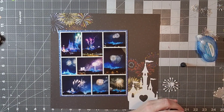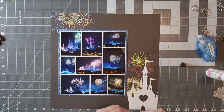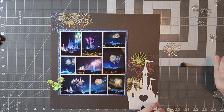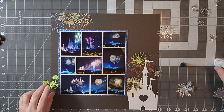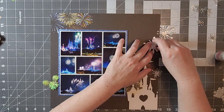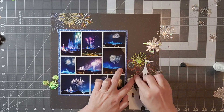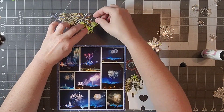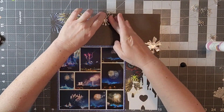I've went ahead and backed those with a glittery blue. And now I am taking some die cuts from Scraps and Ink Craft and I'm just going to put those around my layout to increase the amount of fireworks on this paper. You'll see that there's already some pre-printed fireworks. But most of my pictures have kind of blue and purple hues and there is some red on this pattern paper, so I'm trying to cover it and not bring as much attention to it because I really liked the paper but didn't really love the red. So I'm going to cover that a lot so that it's less noticeable.